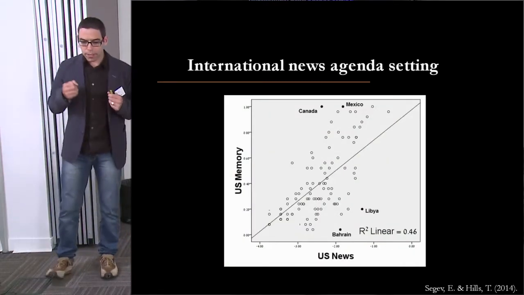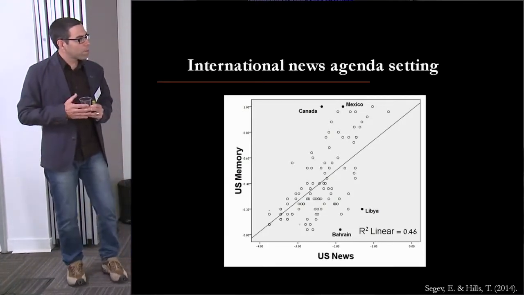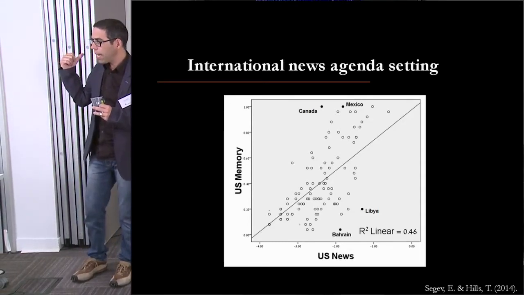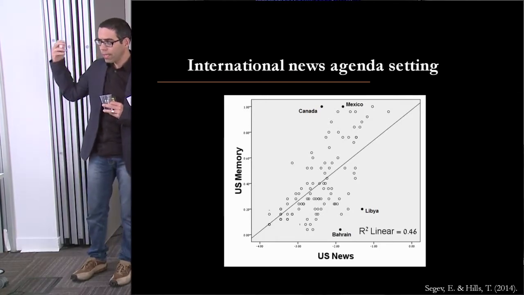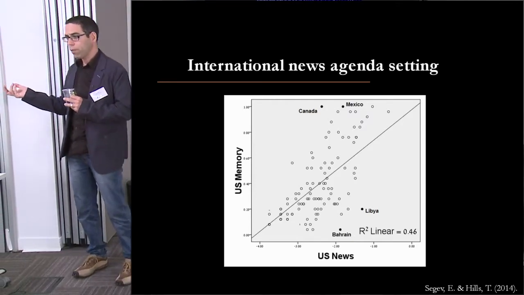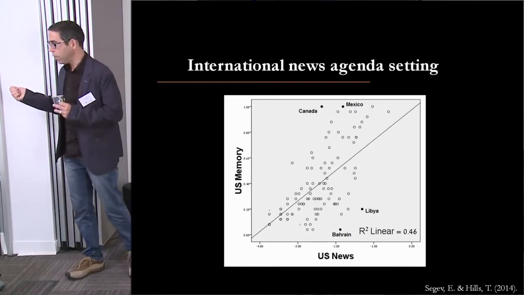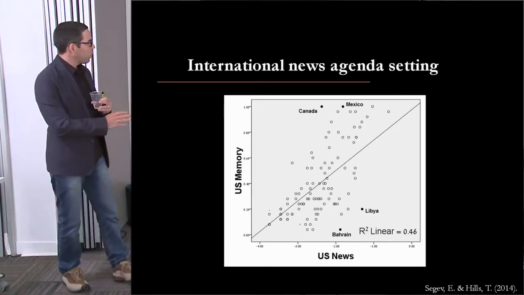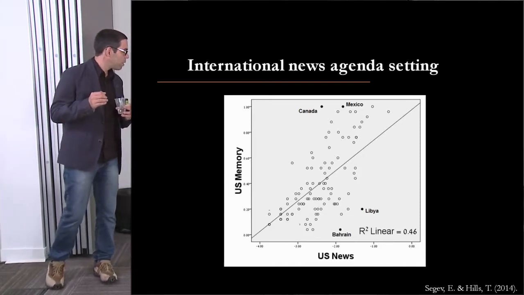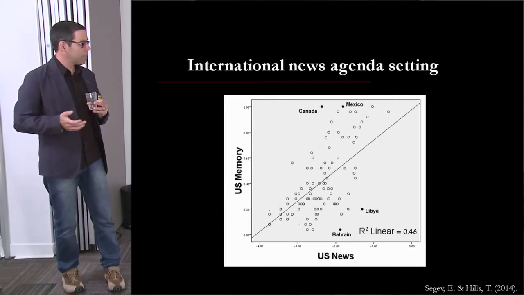So now that we understand why countries are prominent in the news, we can go further to what is the impact of this on us. In this study, I asked people to give me all the country names that they can recall. And I compared it with the prominence of these countries in the news. I did it in 4 countries, in the US, in China, in Switzerland, and in Israel, and it was all identical. Here you see only the results of the Americans, where there is a 0.7 correlation between the ranking of countries in the memories and in the news.